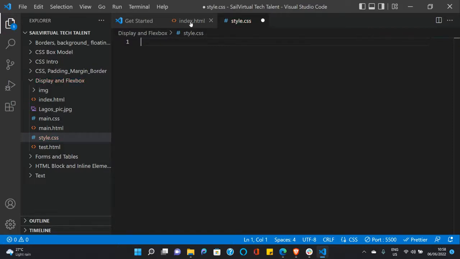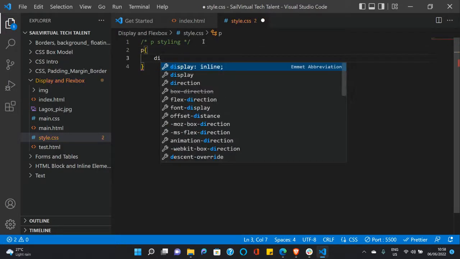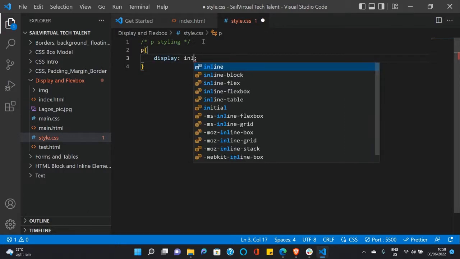Since we'll probably be doing a lot of styling, let me use comments to demarcate this paragraph styling. For the p tag, we would have the display to be inline.